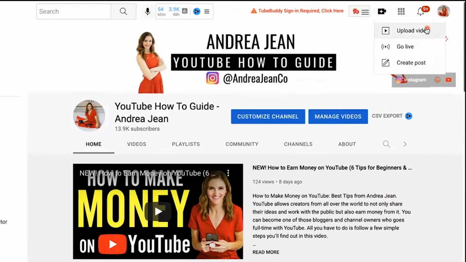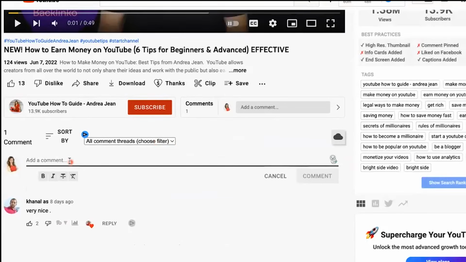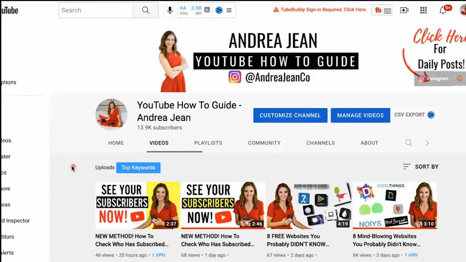If these options are not available for you, you'll either look here on the top right-hand side, it says create. You will upload a video and you can make it private if you'd like to. I can leave a video in the description box below about how to properly upload a YouTube video from your phone or from your desktop, such as this, or go ahead and comment on a YouTube video. In order for you to comment, oftentimes YouTube will prompt you to create a YouTube channel. Follow those prompts.